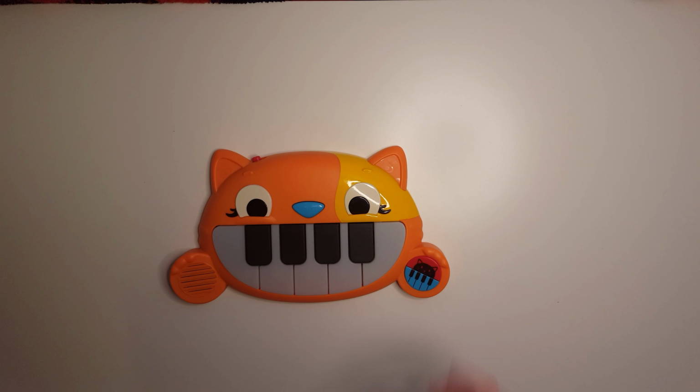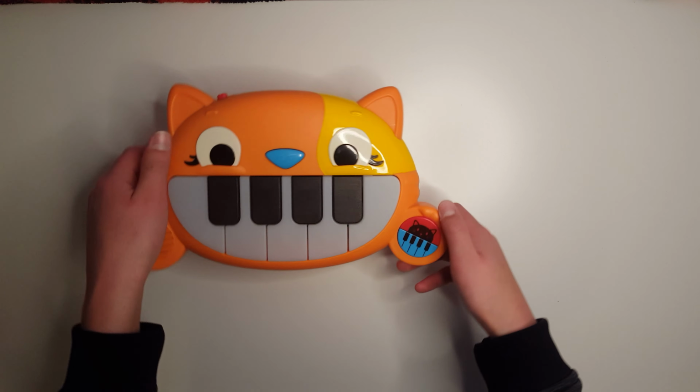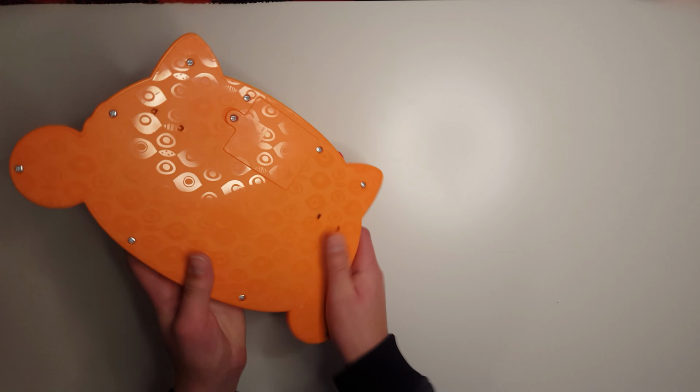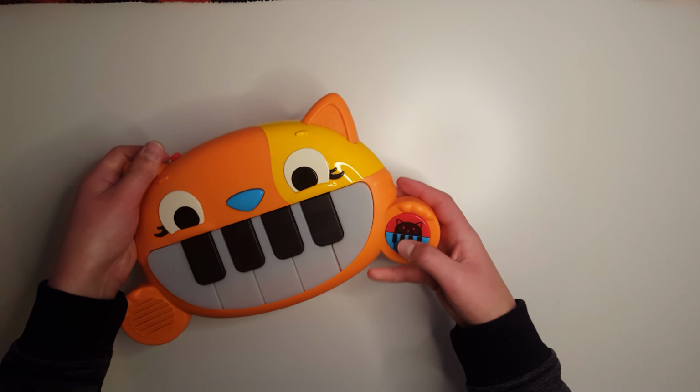So this is one of those cat pianos that you can find for toddlers or six month olds. They're pretty cheap, around $13. There's not really much to it. They typically have two different volumes, piano mode, a cat meowing mode, and then a song mode that plays all sorts of different songs.